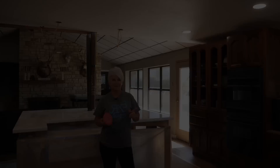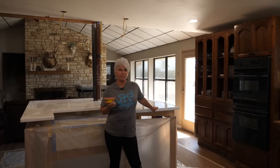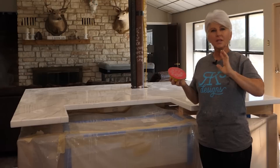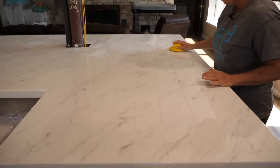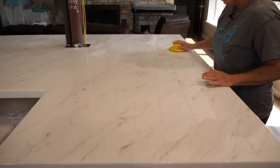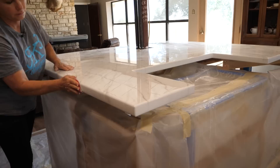We are back and getting ready to do the flood coat. The color coat is dried — it's actually four days later, because we're doing this pour on site in the middle of teaching our pro class, so I wasn't able to come back the next day. Because our flood coat needs a mechanical bond with our color coat, I'm using a 220 sanding disc to scuff sand the entire surface. For the edges, I like to hand sand — take the sanding disc off and bend the sandpaper, being very light on the edges.